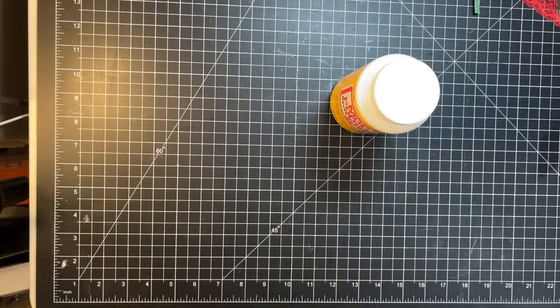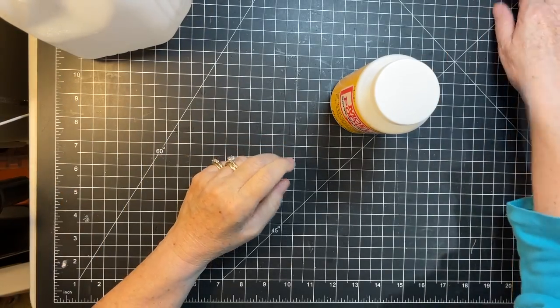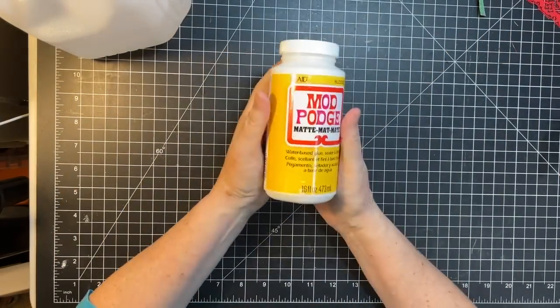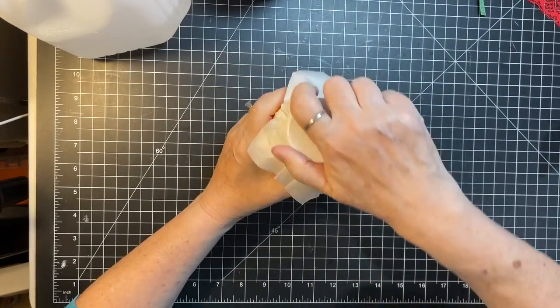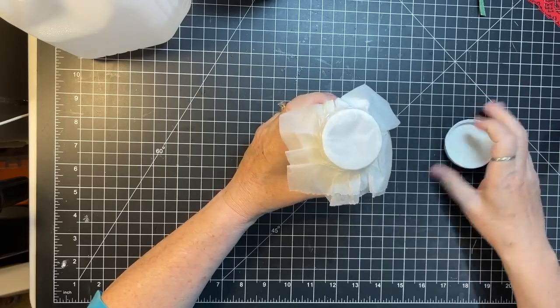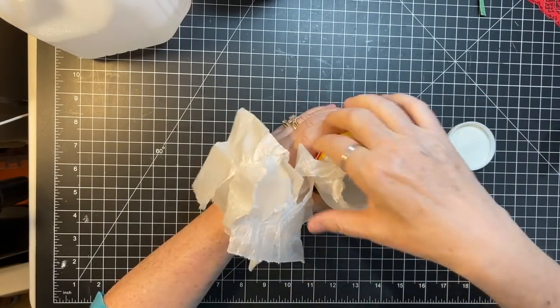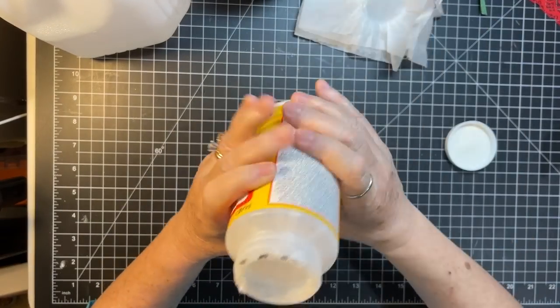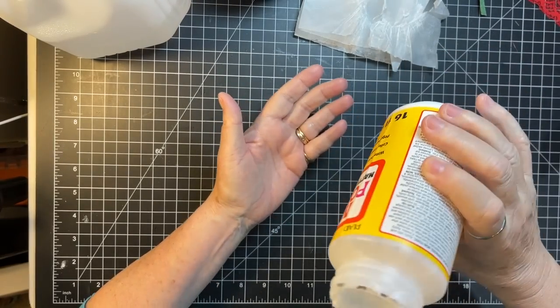Okay. Got what I need. So, I wanted to show you this. I don't know if it'll be helpful for someone, but I got a new thing of Mod Podge because my old one, I've had it for I don't know how long. See, it's all stuck, but it is super thick.